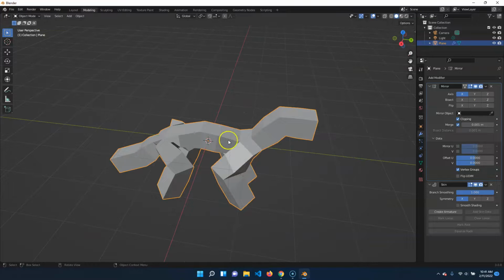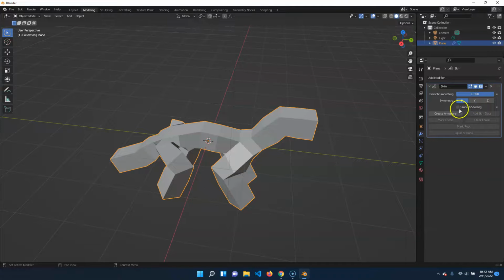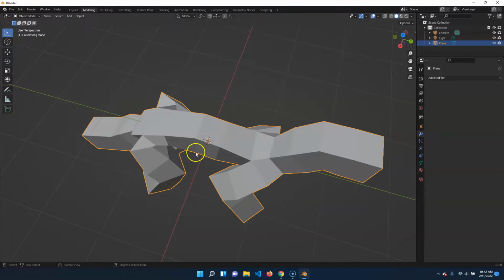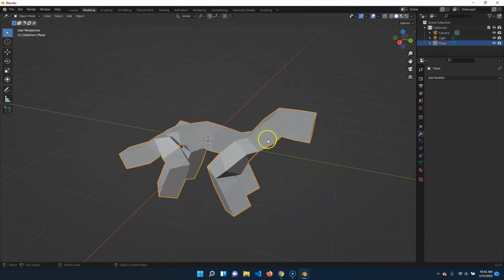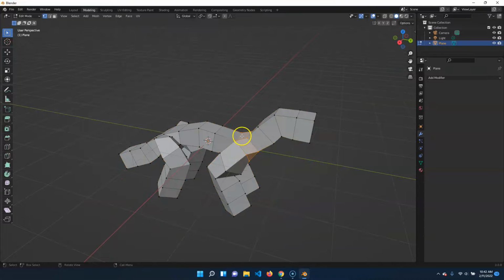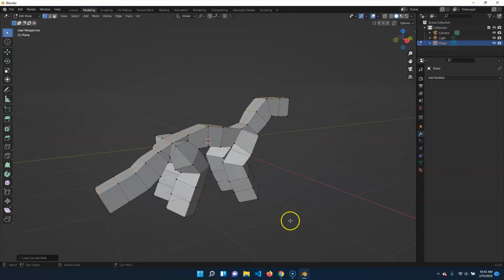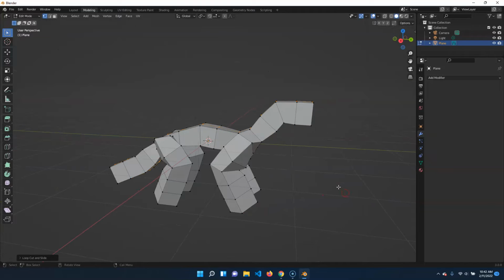The reason being is I think because we have this mirroring on, it's not actually a half thing, so it's kind of weird. So I'm actually going to apply the mirror first. Apply. And then I'm going to apply the skin. Apply. Because I don't know if you notice, it acts a little bit weird, and I think it's because it's basically going to end up with a double spine, and that's not something we want. But now if I go back into edit mode, if I hit Tab, you can see I can grab all the faces. I can do Control R and put one right in the center here. So now I have a nice center line, and you can do all of your usual editing and such.